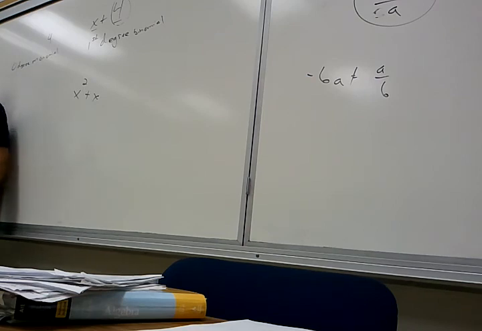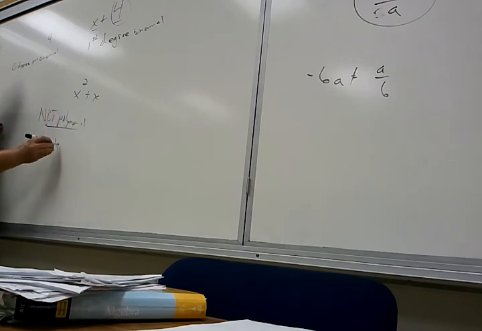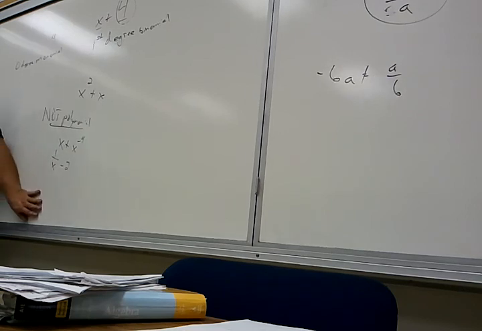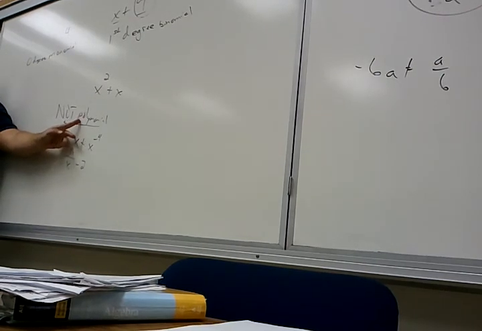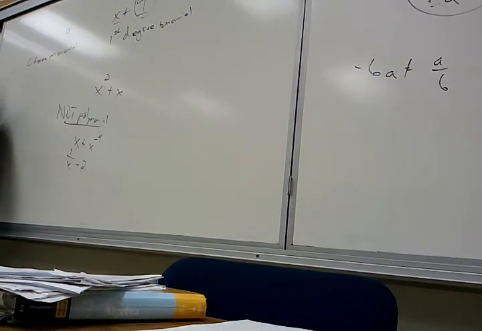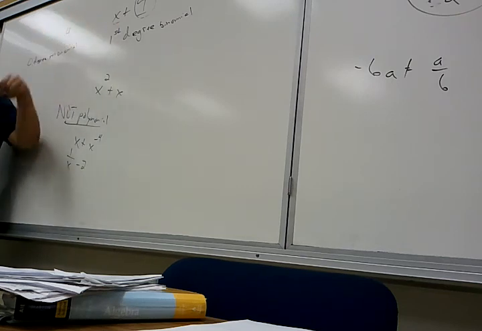The only way to make it bad is to have, so not a polynomial would be like x plus x to the negative 4. It's got a negative power, right? Or more specifically, if I had 1 over x minus 2, that's not a polynomial because that's x to the negative 1. And again, the whole reason that math people came up with the word polynomial is if I tell you I'm working with a polynomial, that means you can plug whatever you want into it. Is there any x I'm not allowed to use here? No, I can add 4 to any number.